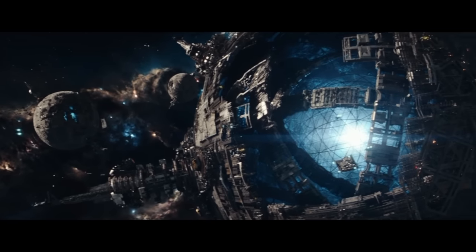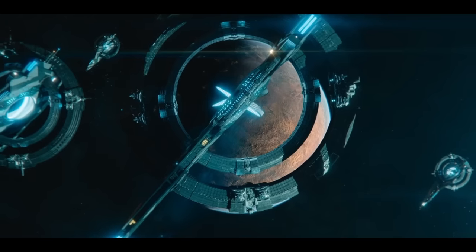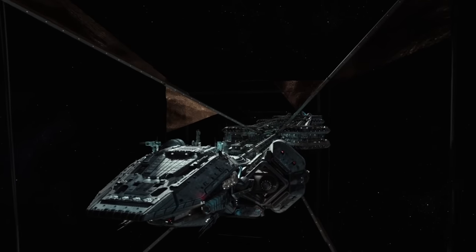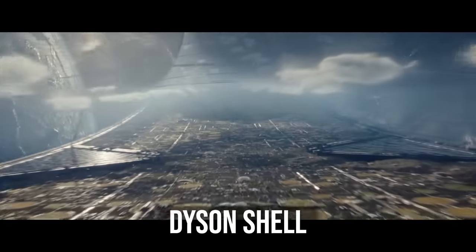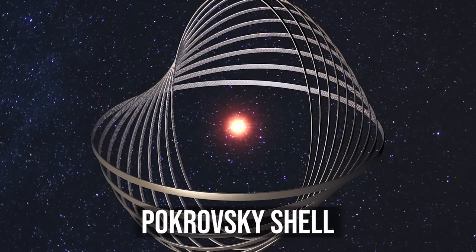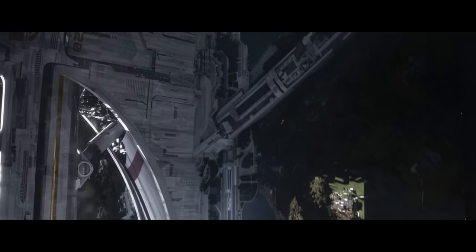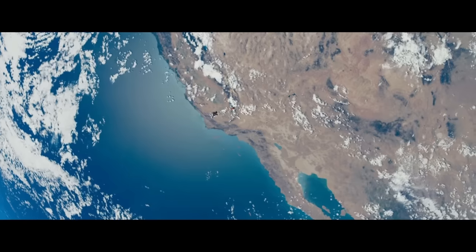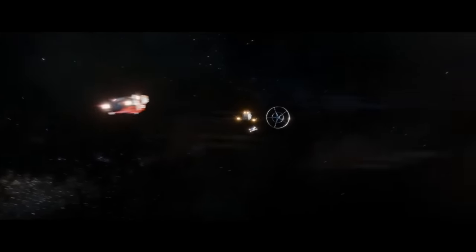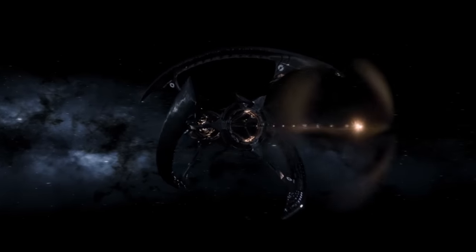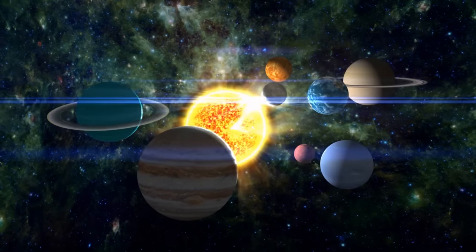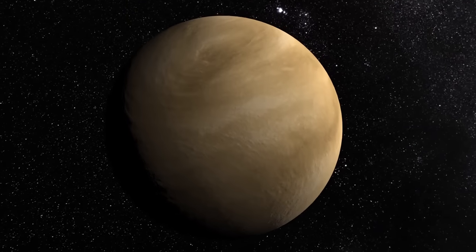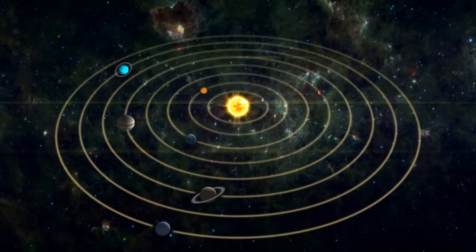But if you think the Dyson prefix goes solely with the sphere or the swarm, you're wrong. There's also the Dyson bubble, a system of satellites with solar sails that don't rotate but seem to levitate around a star. Another option is a Dyson shell, a kind of sphere where you can live on the inside. There's also the Pokrovsky shell and the Niven ring, which can also become an alternative to a Dyson sphere. But no matter which option humanity chooses, we'll face problems in any case. Even to construct a single ring or a system of satellites, humanity will need much more resources than we have on Earth. So we'll have no choice but to look for materials elsewhere. And while destroying a few asteroids won't harm our system, the same cannot be said for planets. If we decide to disassemble Venus or Mars for materials, for example, we risk changing the orbit of our own planet.